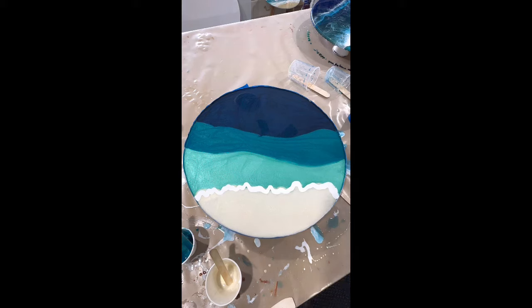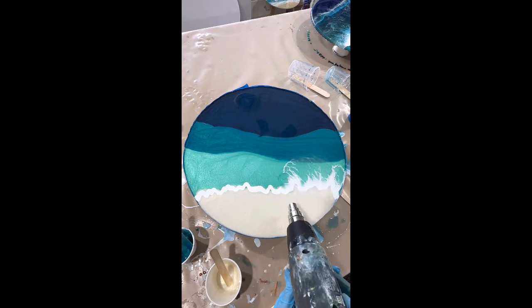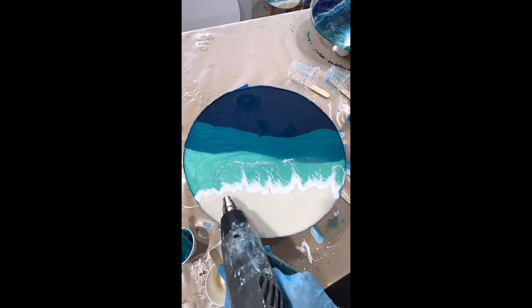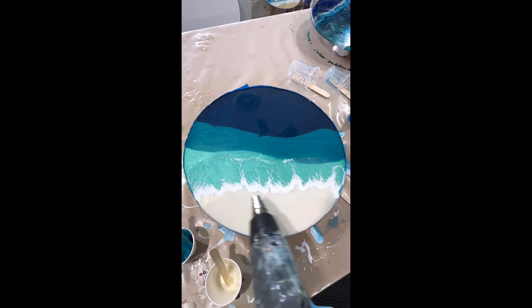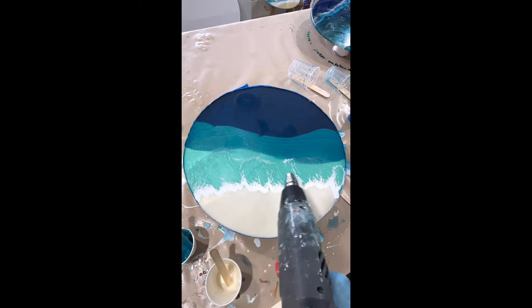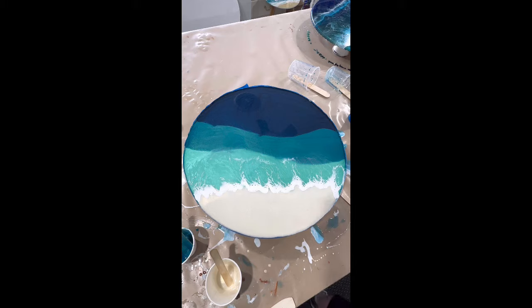Okay, here I'm using my heat gun and I'm simply going to push it up. Creating a wave effect in the cells. Kind of using it almost like a paintbrush, I guess. Just up, down, and along. And those cells, if they do the right thing, guys, should continue to open up to be in that area.